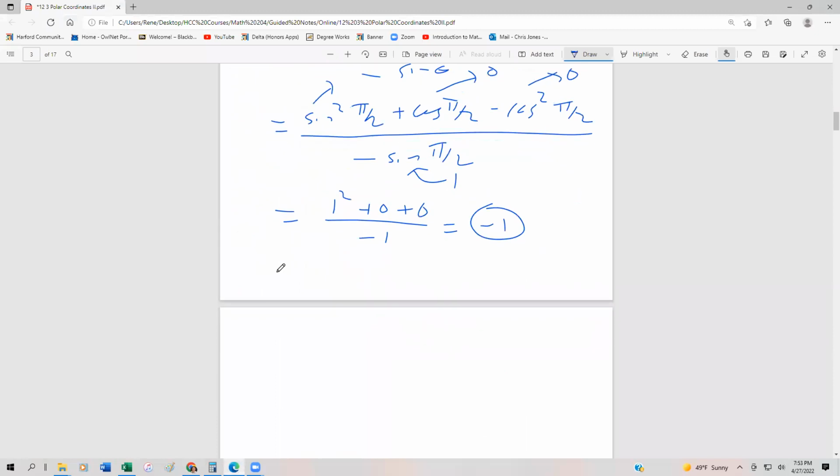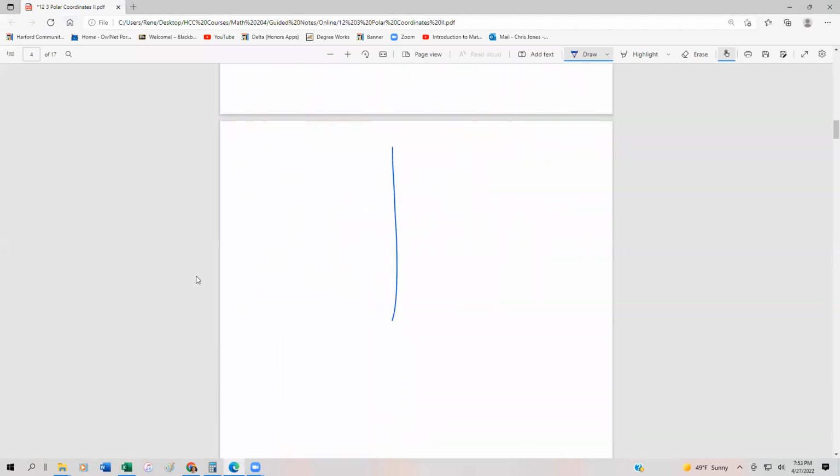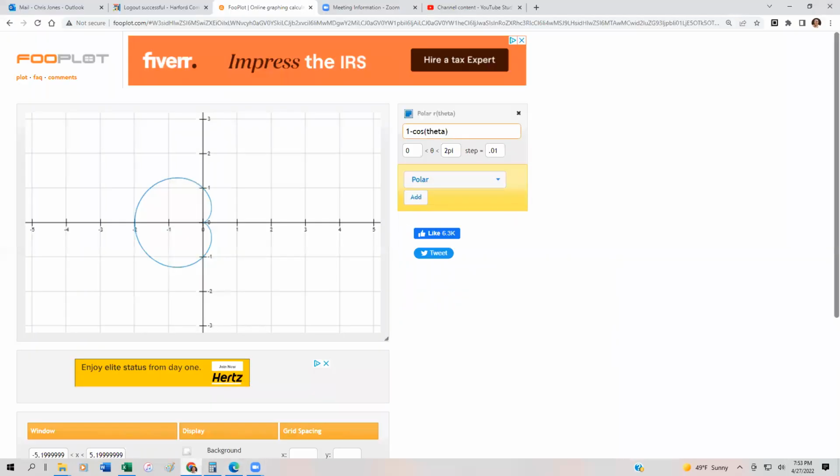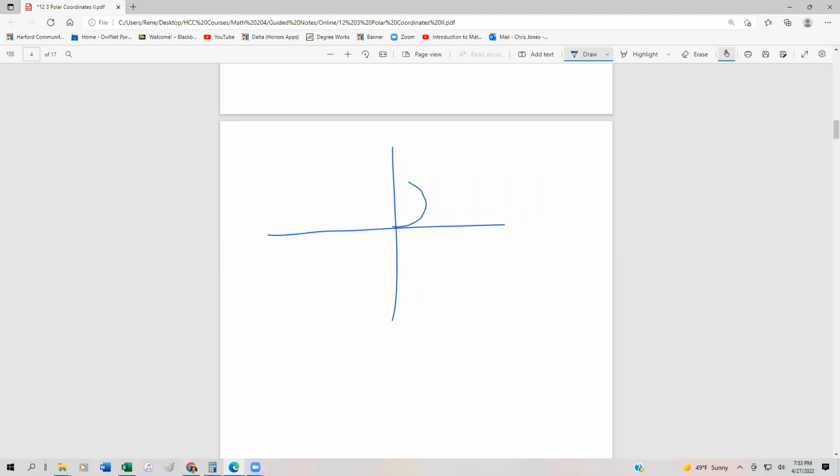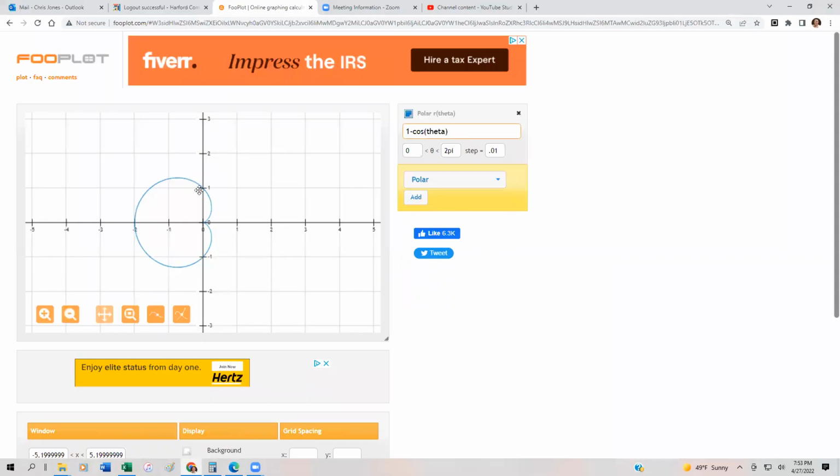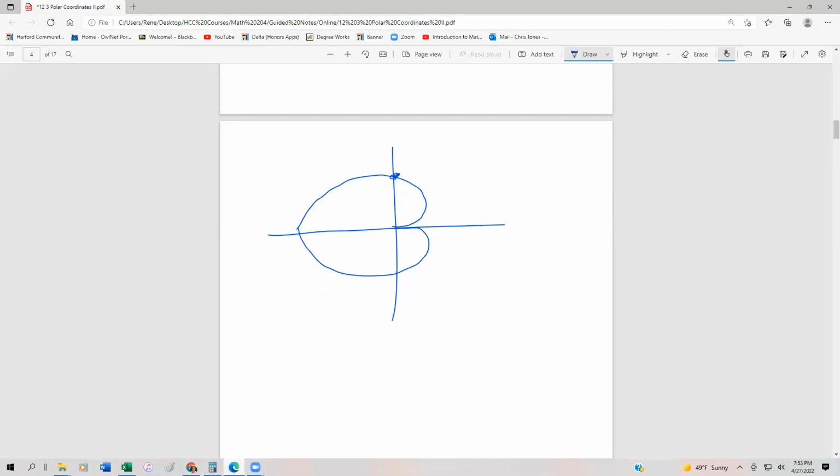So graphing this, just to make sure it makes sense, I'm going to do my best with this. I'm not that good at drawing these sorts of polar functions, so bear with me. So we have this, and then we have this sort of thing. I know it's not all that good, but the point that we're looking at is right here at pi halves. And if we look at the actual graph at that point, the slope is more pronounced than what I constructed. But we do know that the tangent line at this point would be negative. So the slope here is negative 1 at that point. So it makes sense that we do have at least the slope at that point.